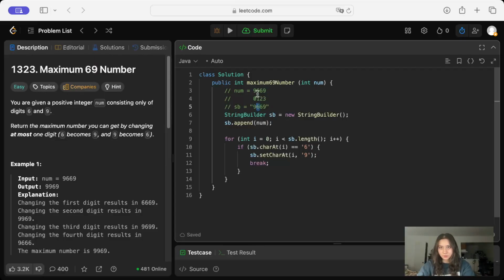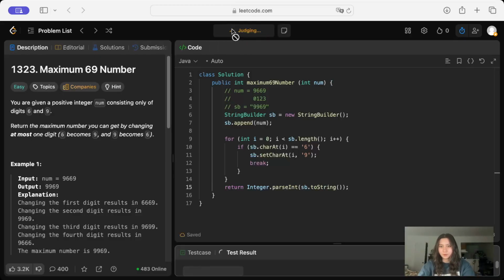Then our next one, we're at i equals 1, and this number is now a 6, so we check if sb.charAt(i) is 6, and it is, so we'll set this to a 9, so then it'll turn into this, and then we break out of the entire loop. So then we're done here, and we just want to return this number, so we can just return, and we're going to convert it into a string. Just like that, and that should be it.